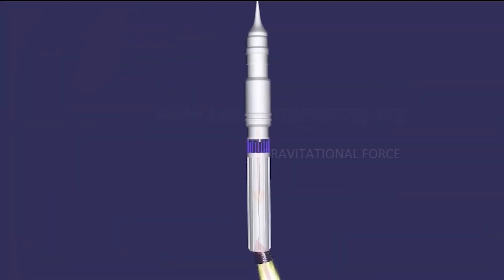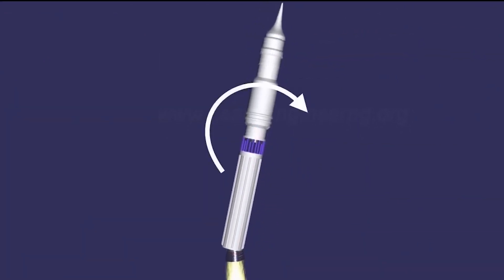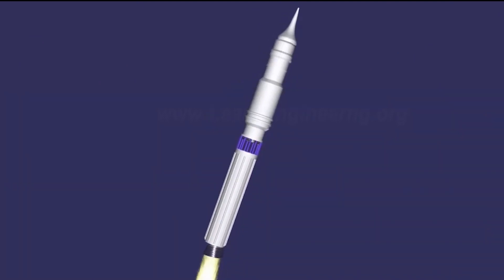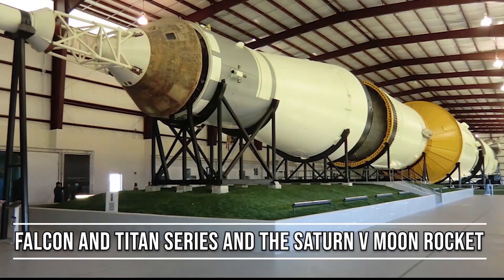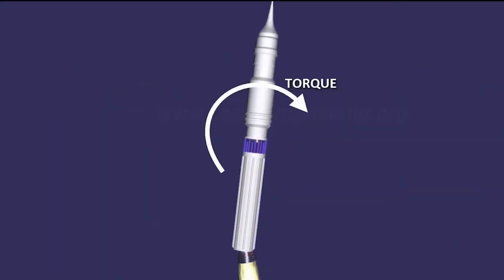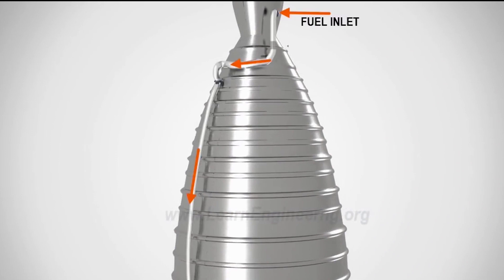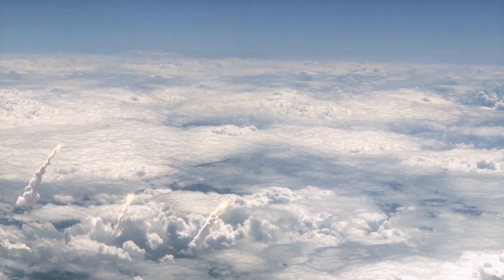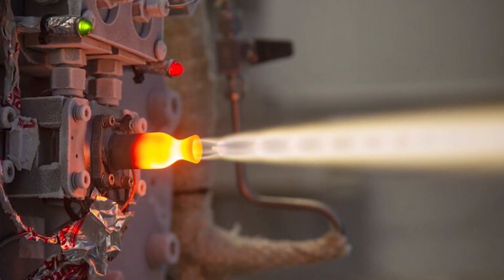As the rocket gains speed, keeping the direction of motion closely aligned with the direction of thrust is critical. Gradual adjustments are needed to steer the rocket towards an orbital trajectory, but a severe misalignment can send the rocket whirling out of control. Most rockets, including the Falcon and Titan series and the Saturn 5 Moon rocket, steer using gimbaled engines mounted so that the entire rocket motor can pivot and vary the direction of its thrust from moment to moment. Other steering options include using external vanes to deflect exhaust gases, most effective with solid-fueled rockets, and auxiliary engines such as small thruster rockets mounted on the sides of the rocket stage.